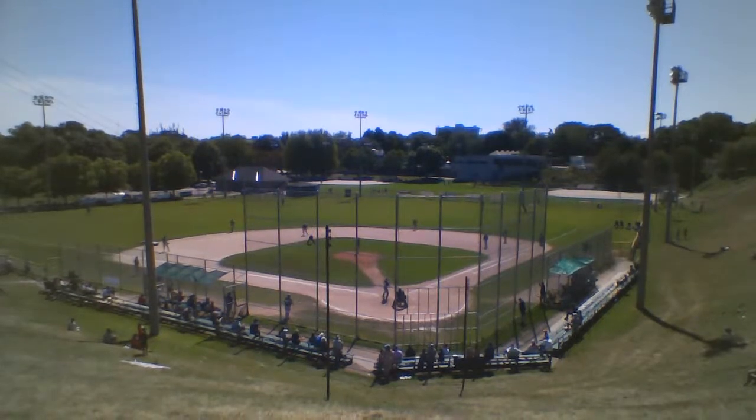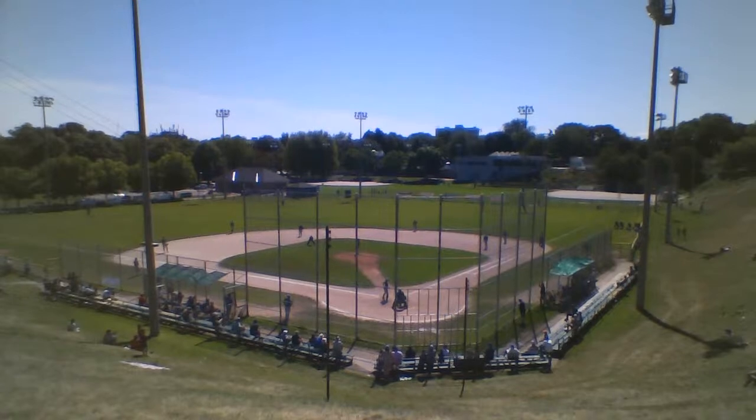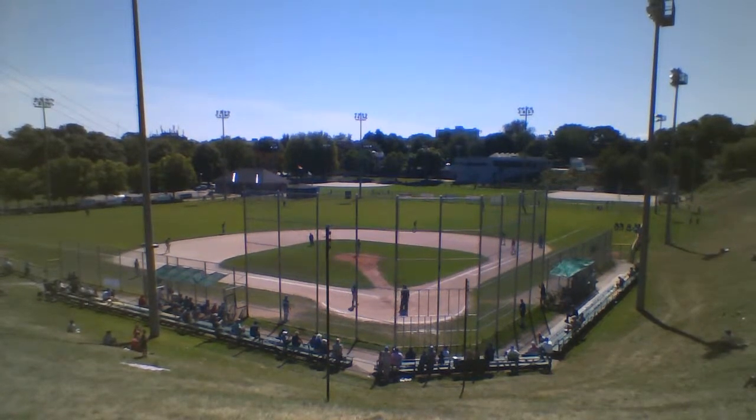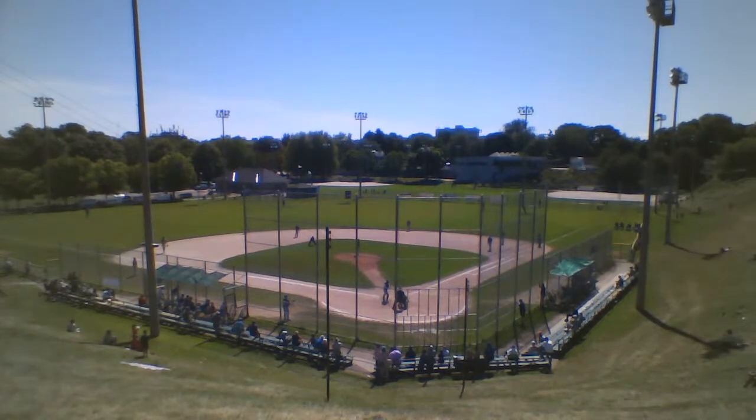Played pro ball in a lot of different places, but played a few games for the Toronto Maple Leafs in the last 3 years as well. Pitch to Connect, check swing, foul. 1 ball, 2 strikes to Marcus. The Toronto Maple Leafs have just been missing that big hit. They've got runners on base. They've had the bases loaded in 1 inning. And a guy who's usually been getting that for them is Sean Riley, who's not in the game today.